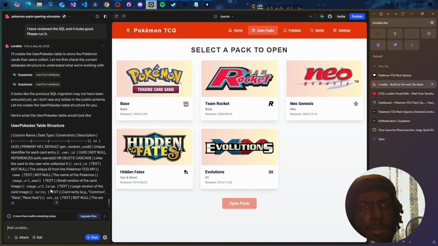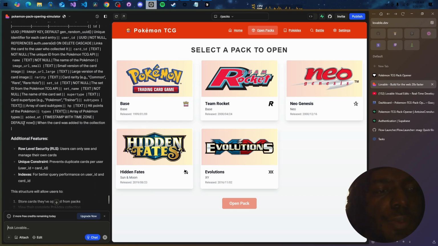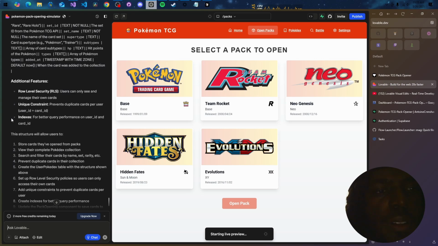I don't see any tables in the public schema. Okay, it's created for me. Let's see how that works. Users can only see and manage their own cards. Cool. Prevent duplicate cards per user. Okay, that's cool. I didn't actually do that. Actually, yeah, I did earlier.